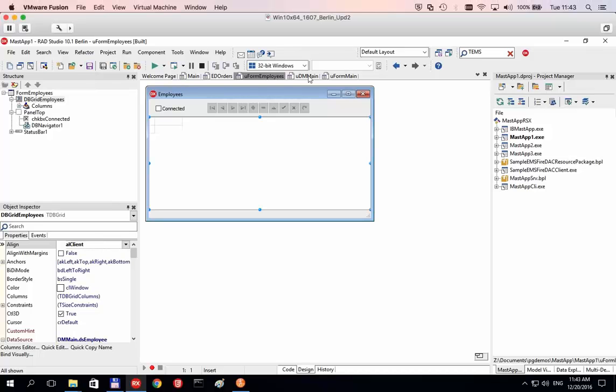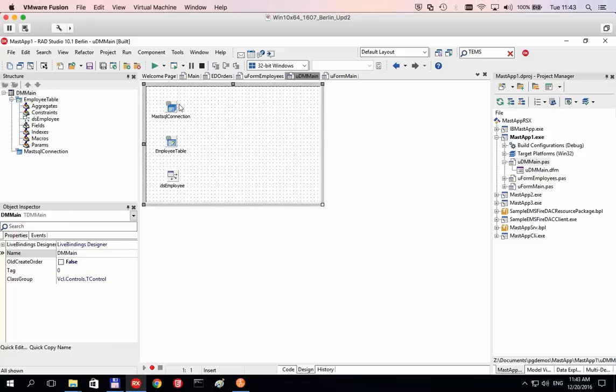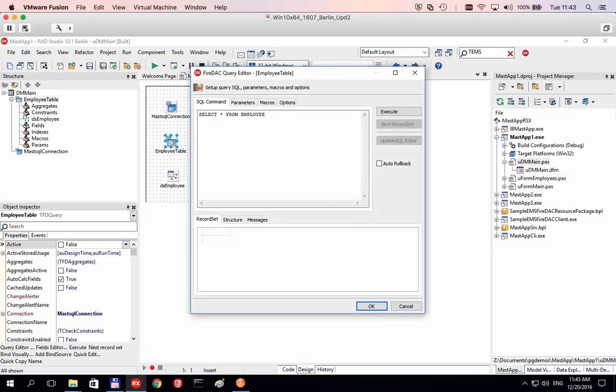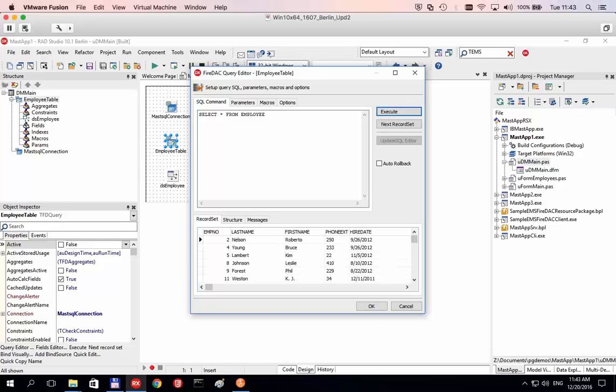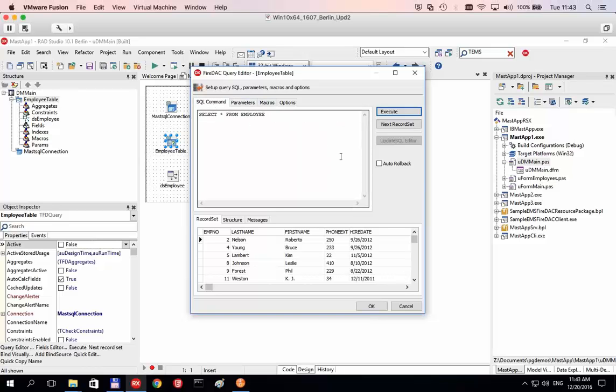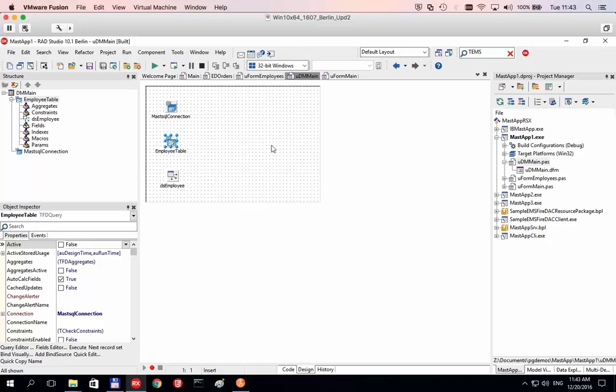Another interesting thing here is that you can double click on a FireDAC query, and you can test execute it from inside it. This is really much more powerful as compared to other database access technologies in RAD Studio. So I would recommend that if you are not using FireDAC, very high on your migration to-do list should be to switch to FireDAC database access components.